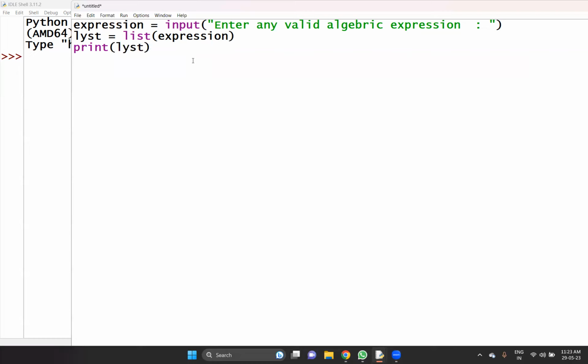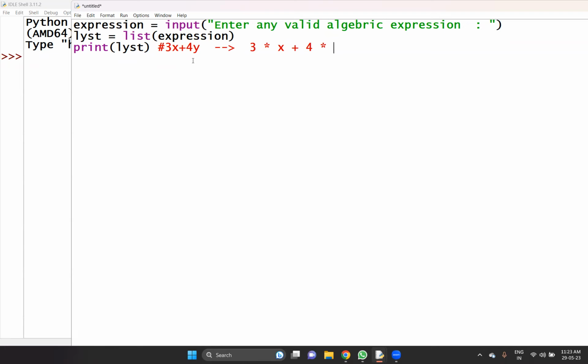So this is the expression we are supposed to take in this form. Let me write something like this: 3x plus 4y. This is the form we have taken, and the same thing will be expected to be printed here. After performing this entire program, it will be converted into 3 into x plus 4 into y.